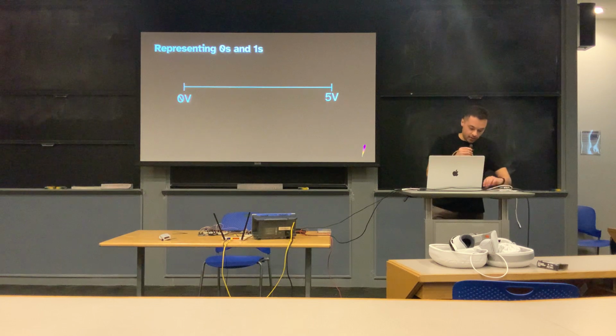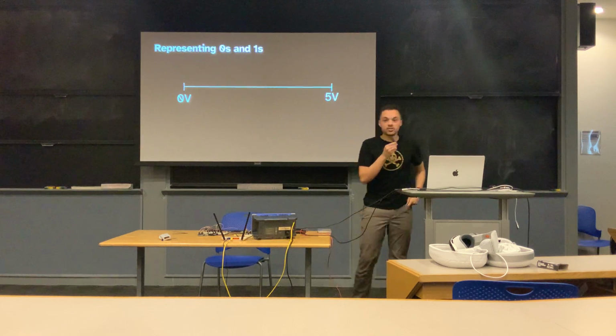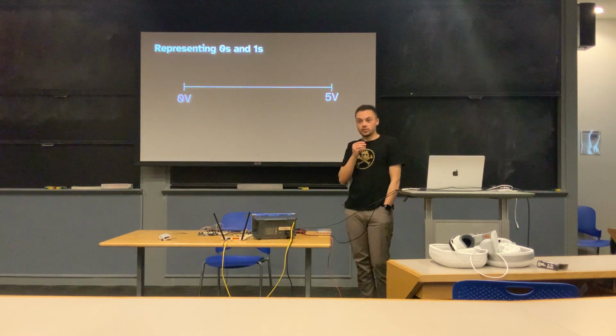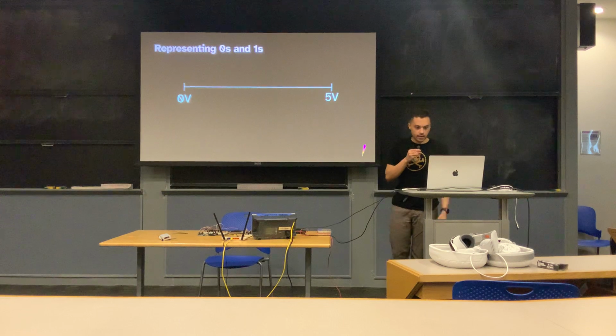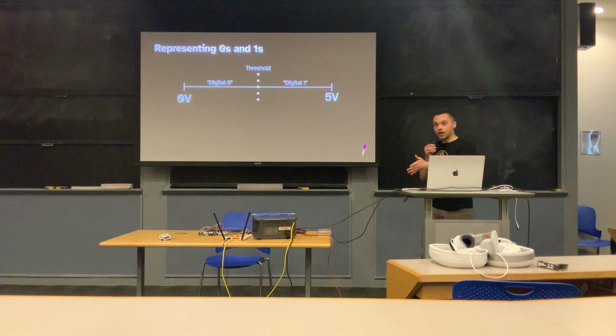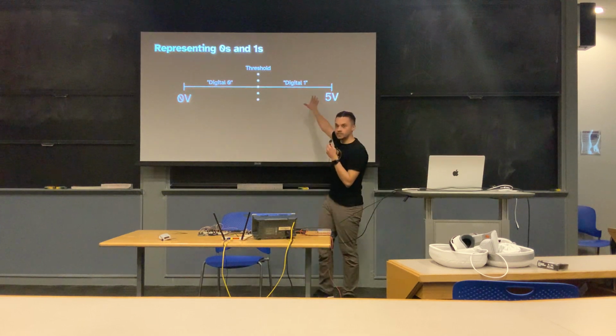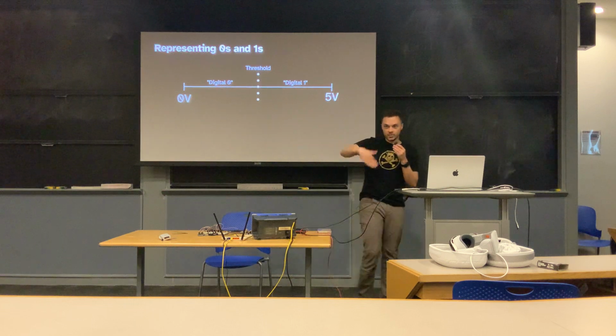And so if you think about it, we have a choice here, right? We have a full spectrum of voltages from 0 up to VCC, we'll call it 5 volts. We can choose which parts of this region to represent as a 1 or a 0. A very naive choice would be to simply draw a threshold. Draw a line here and say anything to the left of the line is a 0, anything to the right is a 1. Just draw that line in the sand and be done with it.